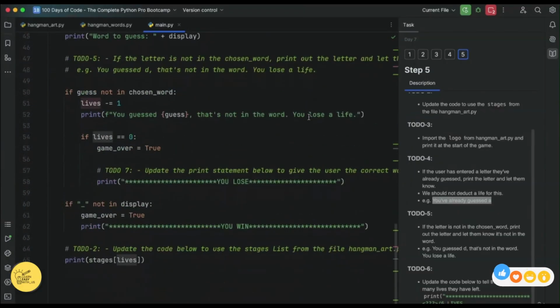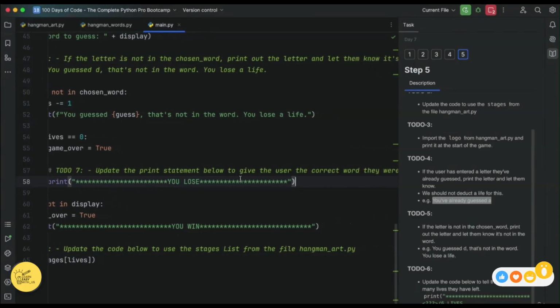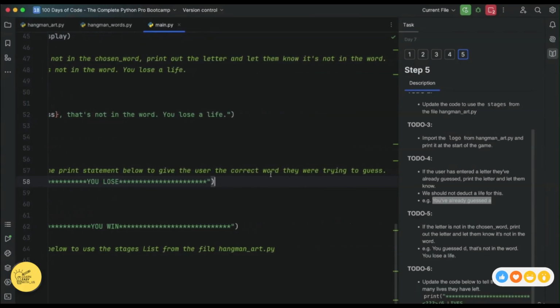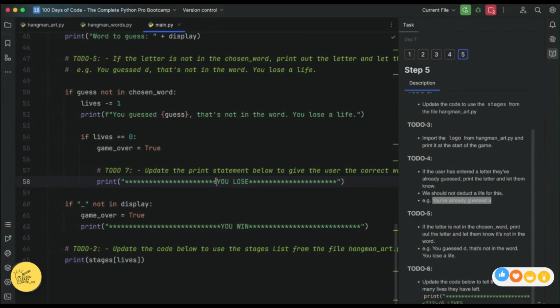And we only have one more to do left before we finish this game. So update this last print statement to give them the correct word that they're trying to guess. It's never good to frustrate your users too much. I'm looking at you, FromSoftware, the people who make Elden Ring, and making it really difficult to pass all the levels. But here we want to be able to give the user the word that they've been trying to guess all along.